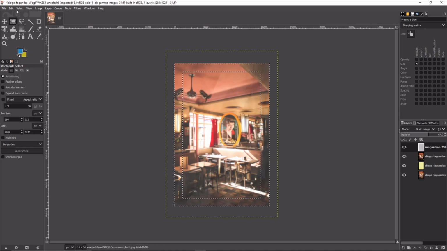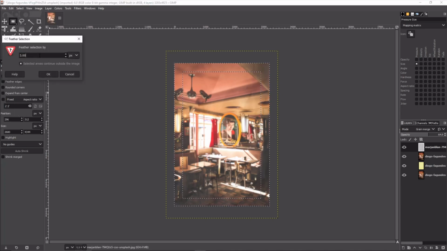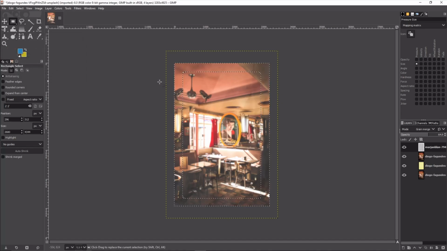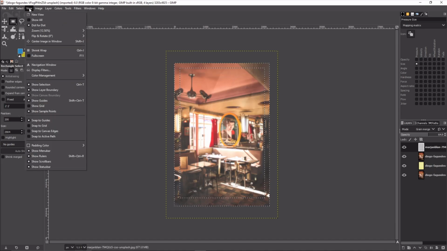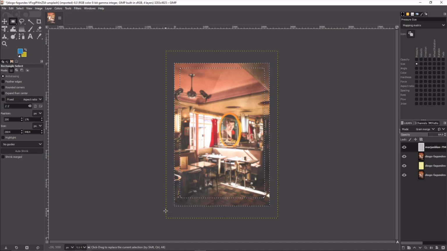Now the next thing we're going to do is go to Select, and then click on Feather. You can then increase or decrease the amount you want this feathered by. If we try 120, OK, you can see that it slightly feathers and blurs out the sides of the photo. This might not be obvious straight away, but this is something you can try if you wanted to. All of this is down to personal taste. With this last part, feathering your image, I wouldn't say you need to do it, but if you want to, it will blur the outside, like the camera's not fully focused on it if there's a central object. If you're having one of these photos where it's a wide area, it's probably not necessary.